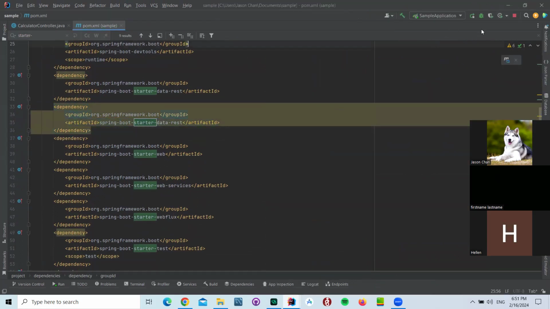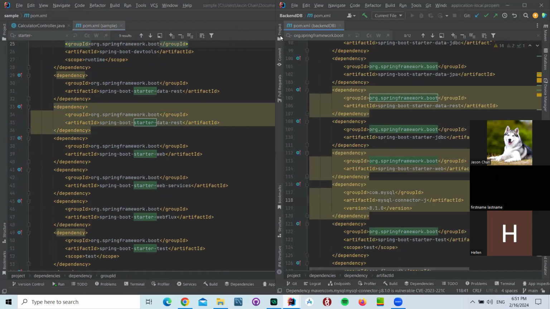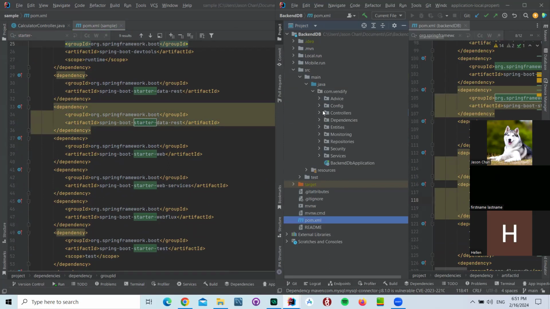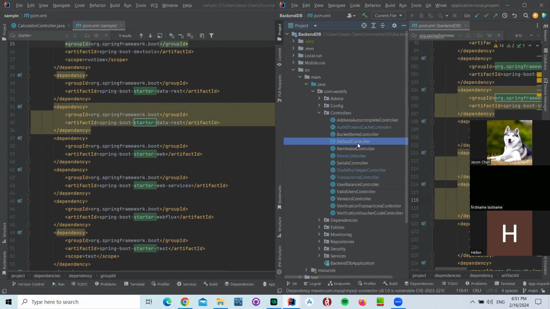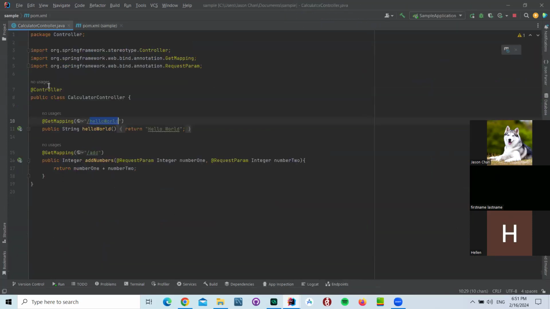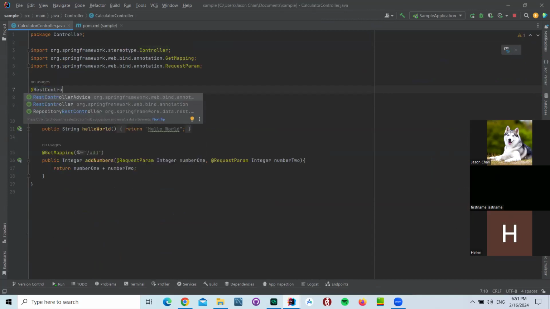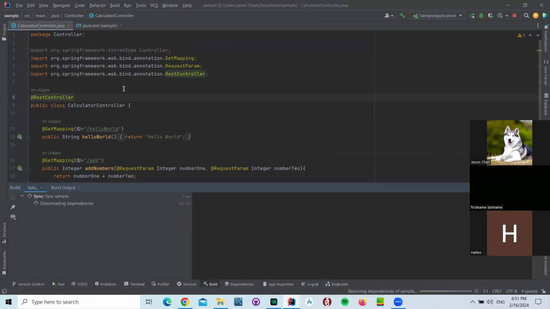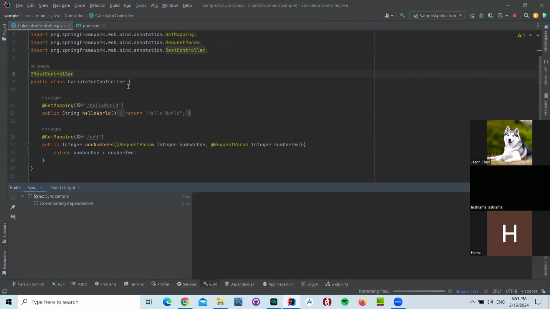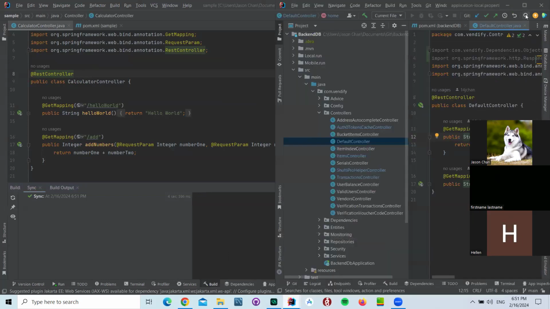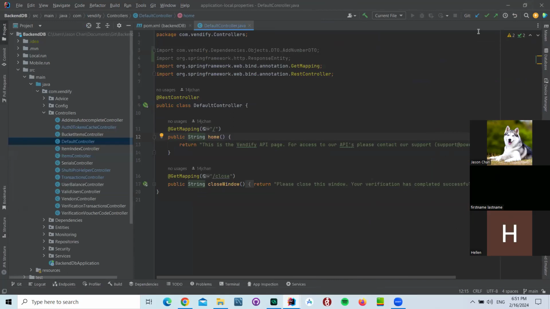And just to double check here, I will go ahead and open up a default controller class here. Main resources, controllers, default controller, at REST controller, get mapping. Yes. Perfect. Are you missing response body? No, no response body is required. Not for get endpoints. Where'd you see response body, by the way?